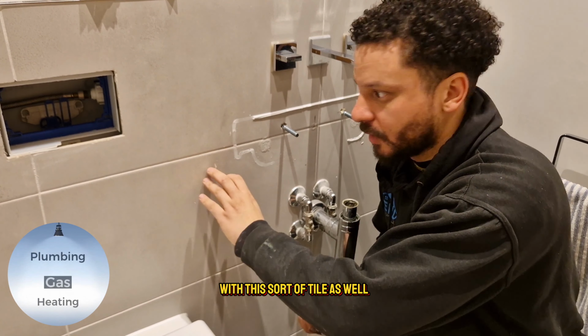It shouldn't be an issue to fit this. I mean, that is not that thick. So yeah, there's still going to be at least 2 or 3 threads left. So this is it, if you did want to buy it yourself. That will sit in there like that. I'm going to try it with this first of all, see if it comes off any better.